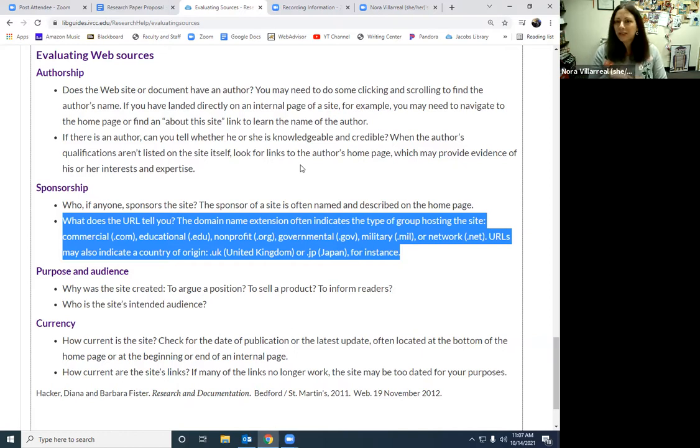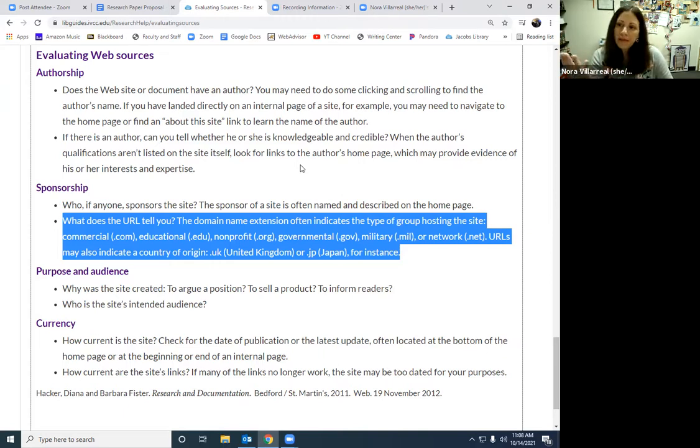Now, I have a lot of students who end up in Comp 1 and Comp 2 with this idea that they should never use a .com source for research. And I'm here to blow up that belief. If a teacher or someone told you that in the past, that's incorrect. There are certainly plenty of commercial .com resources that provide valuable, useful information that would be considered reliable enough to use in research.